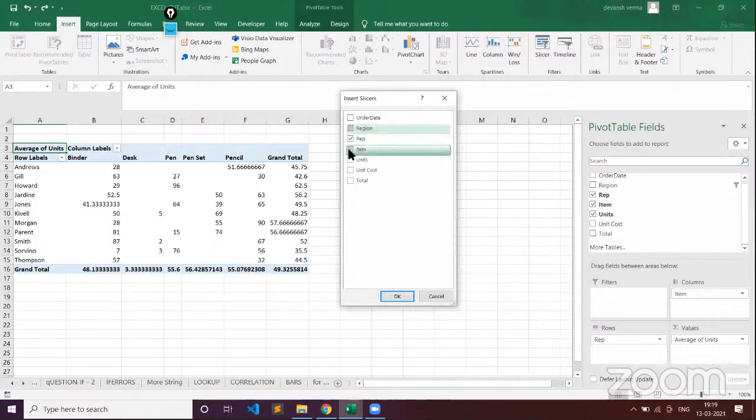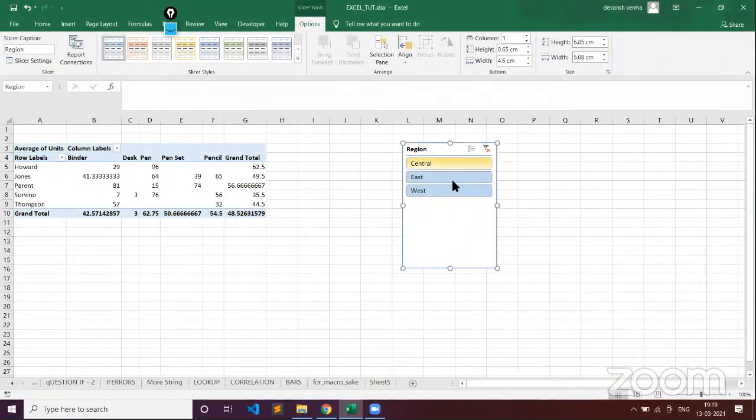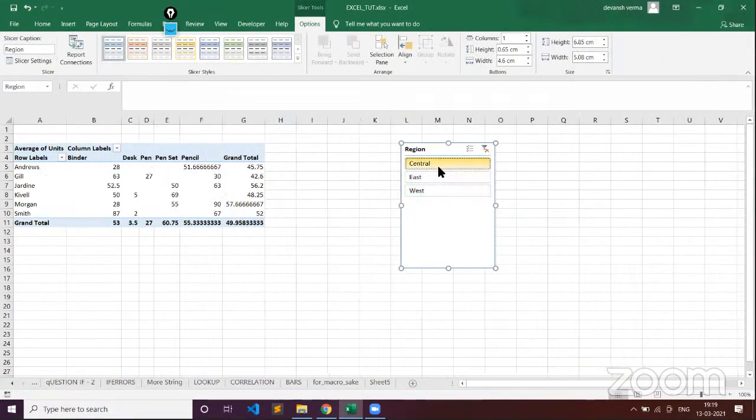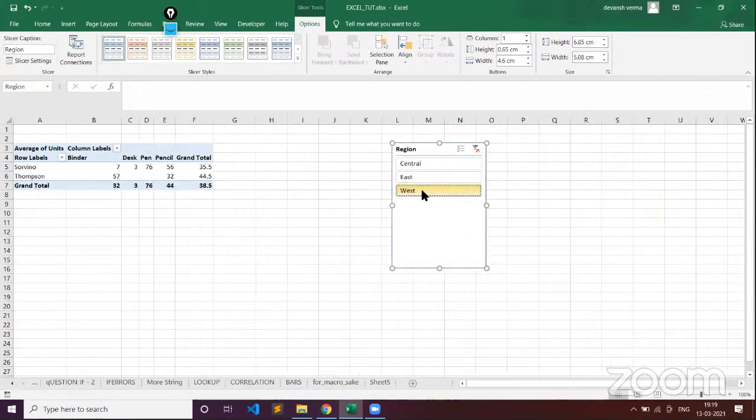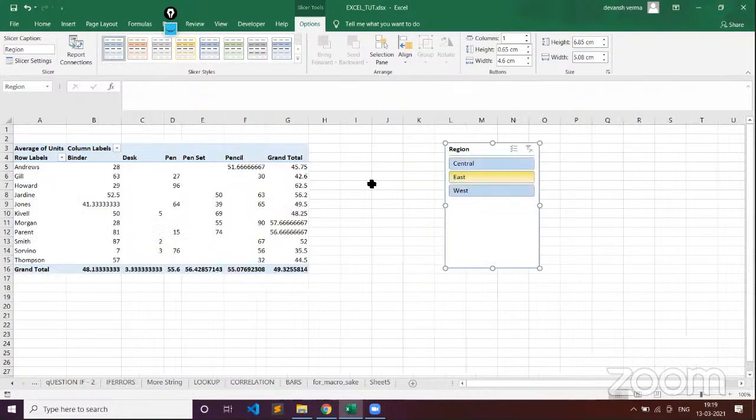You can also filter the data based on items. So these are different kinds of options. The slicer option will show you all the columns that you can filter the data in. I will just keep it to region. Click OK, and here the slicer will come, and you can choose whatever you want. We can choose central, east, west, and it will show you that respective region. To clear it out, just press this filter cross. When you hover the mouse, you will see the tooltip, clear filter. Click on this and you will clear out the filter and get all the data points.